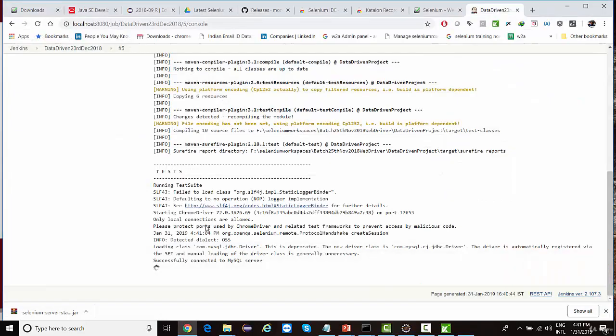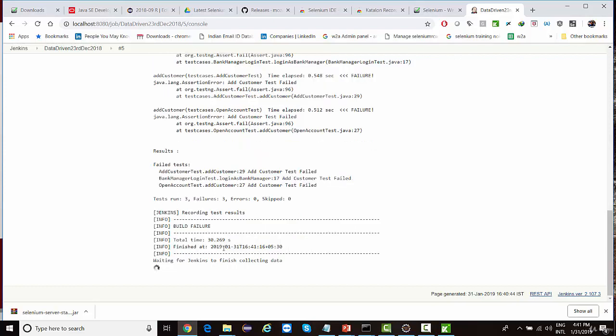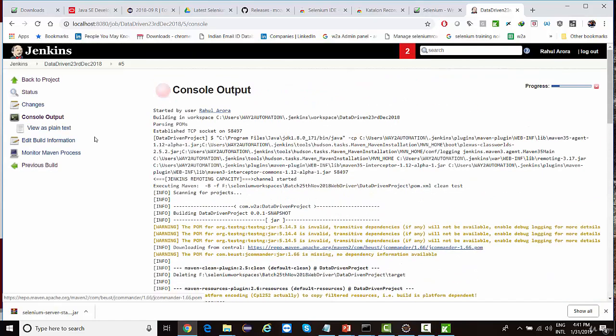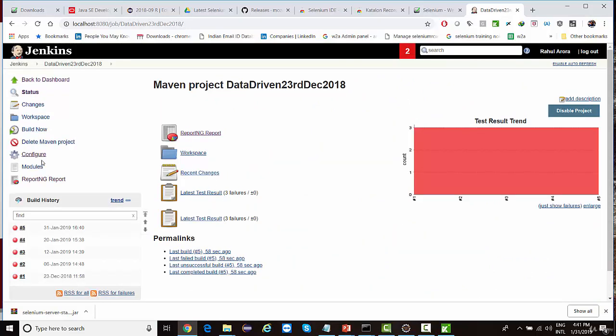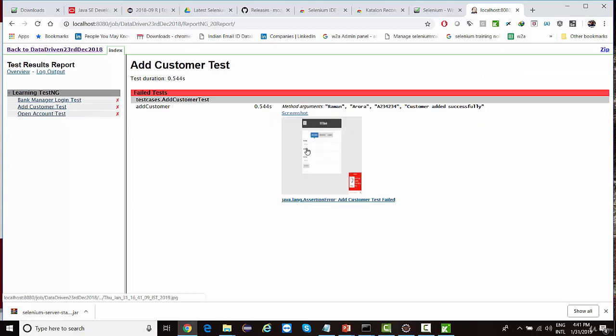Right? And at the end, you're going to see 3 tests, 3 failed. These are intentional failures. This is because after a test is failed, you'll see a report is generated, archiving HTML. And if you go back to your project, now what I have done, I have integrated reports as well over here. If you click on this, you'll see all the reports. Not just these reports, if you click on this, along with the failure, you'll see a screenshot.